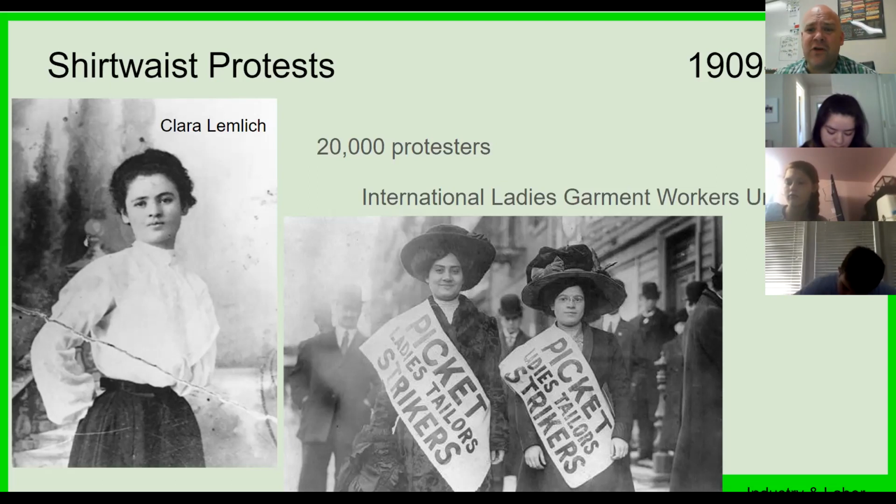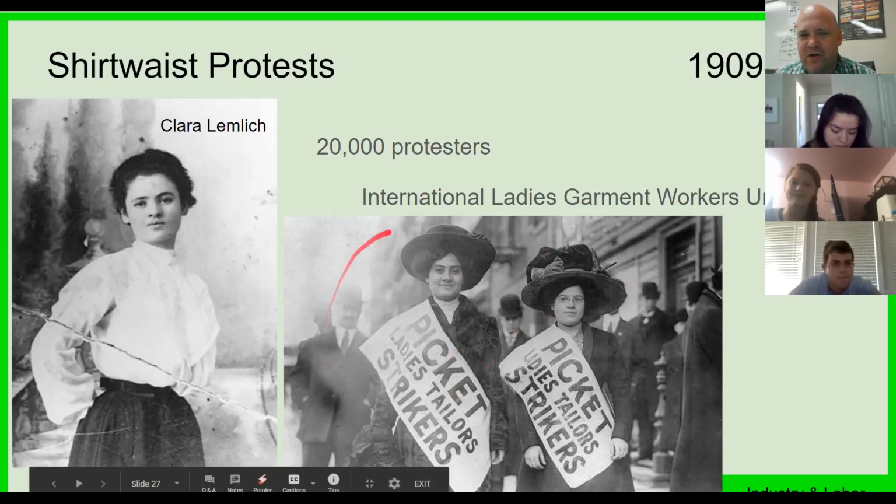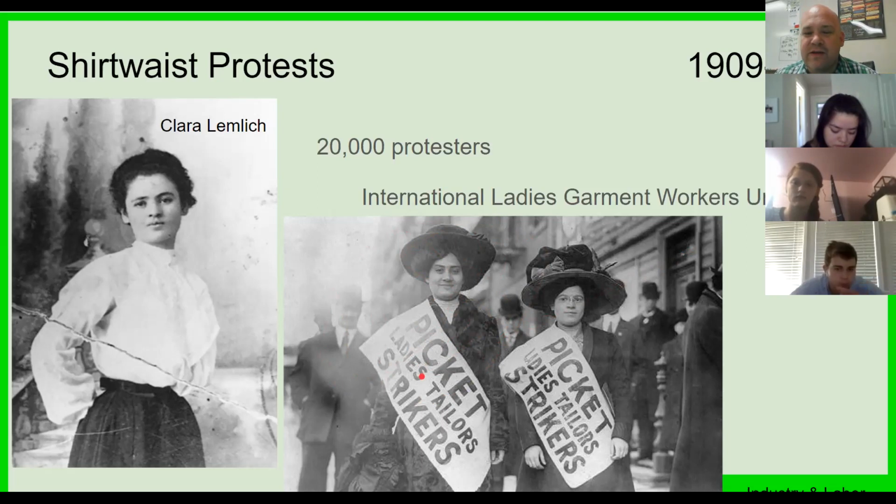Because as it turns out, there's a ton of women working, and they're all kind of being abused, and they're all being treated like crap, and they're all unhappy about it. So the companies fight back for a while. Normally what the companies would do is they would hire mafia bosses, like criminals, like thugs to come beat people down. But you can't do that with women, right? You can't have a bunch of thugs come beat up women because your company will look really bad. So what they do is they have the mafia thugs bring in teams of prostitutes, and the prostitutes beat up the women.